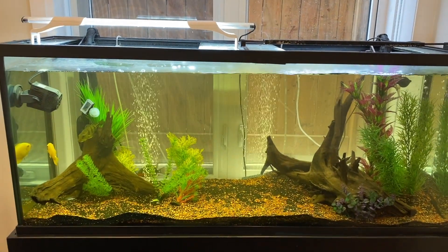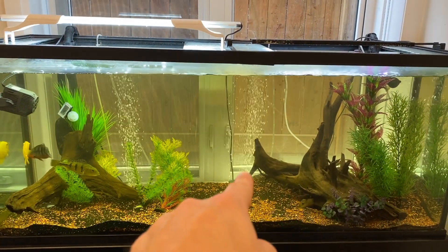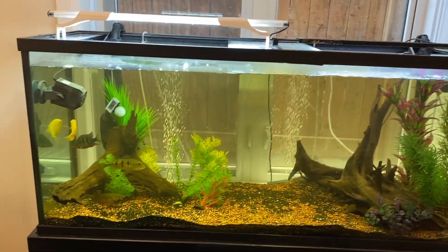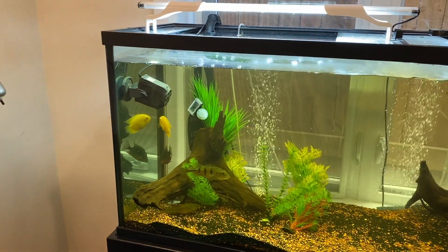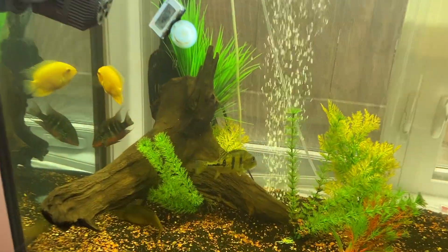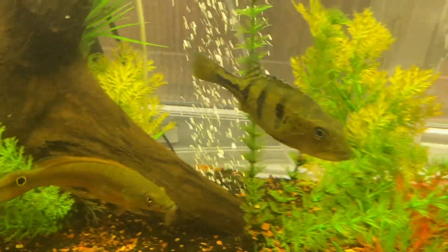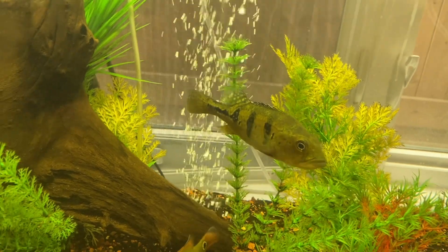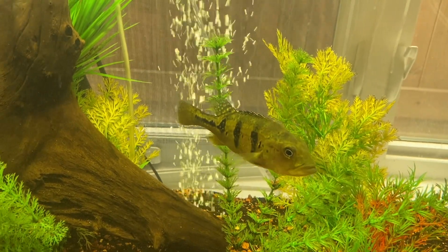As you can see, here's the tank. Not a lot has changed. I think I've added an extra air stone in the middle there for some more oxygen, but everyone's kind of hiding right now because I was just cleaning the glass, but they're all doing well. They've probably grown considerably since you last saw them. BB, my peacock bass here, is probably one of the biggest in the tank now. Three months ago she was definitely a lot smaller.